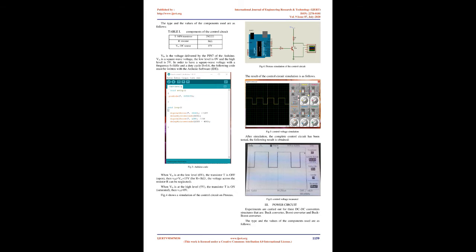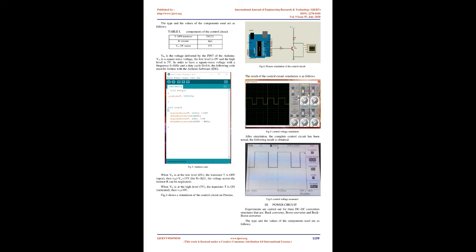Experiments and Proteus simulations are carried out for elementary structures of DC-DC converters such as buck and boost converters. A block diagram of the experimental bench is shown in Fig.1. A DC power source, mostly a battery, is used to power the DC-DC converter. The pulse needed for switching the semiconductor is generated from the Arduino Uno. The code is written with the open-source Arduino software, IDE. The measurement of the different currents and voltages can be done either by the Arduino card or by an oscilloscope.